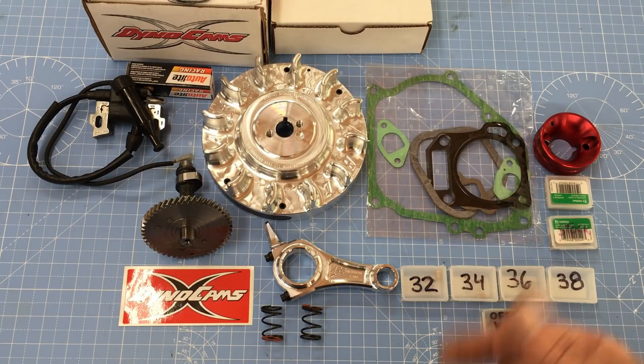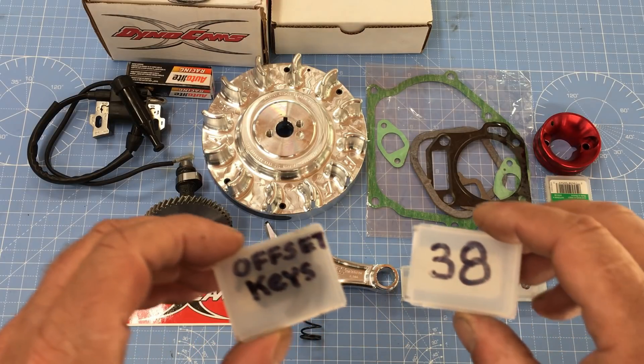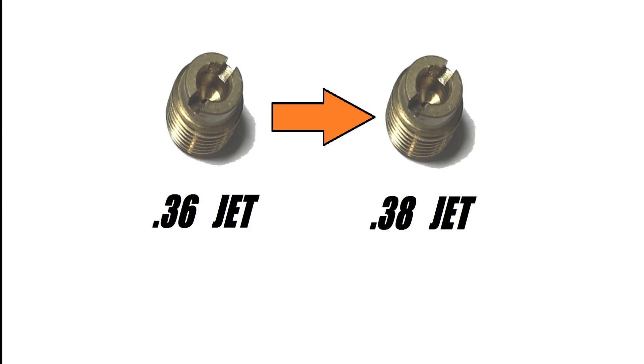But let's see how close we can get it. I have plenty of parts in my bag of tricks, but let's try the more-is-better approach before we start digging into the engine. I'm proposing we bump the ignition timing up a few ticks, and also bump the carburetor jet up a little bit. The ignition timing will go from a 4 degree offset to a 6 degree offset. As for the carburetor jet, I feel like we can jump from a .36 to a .38.